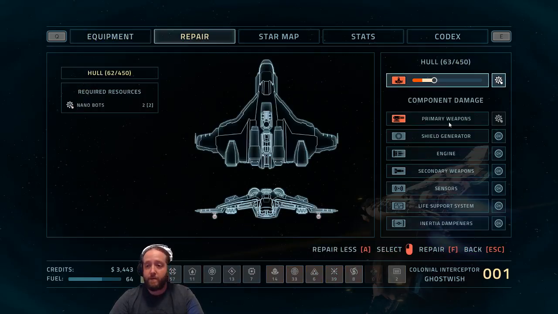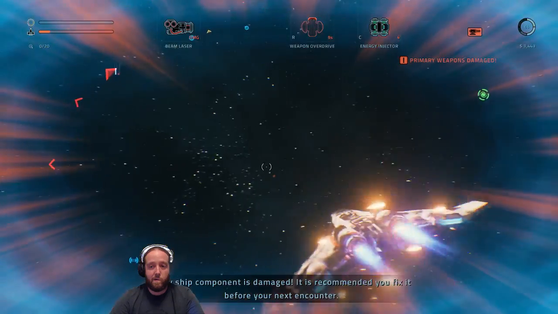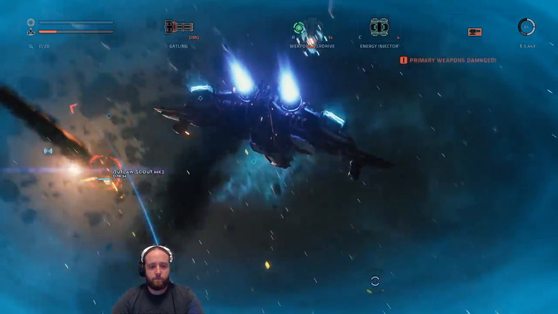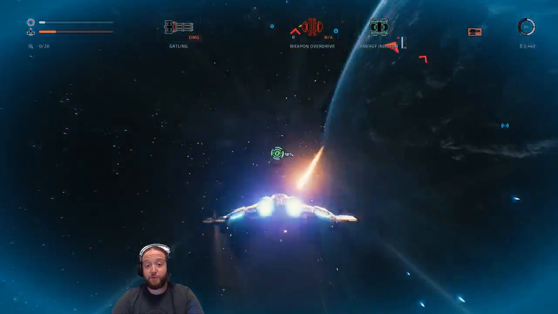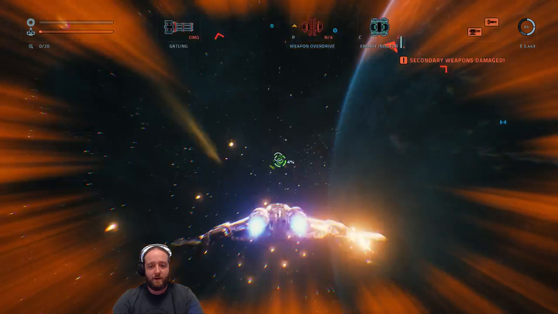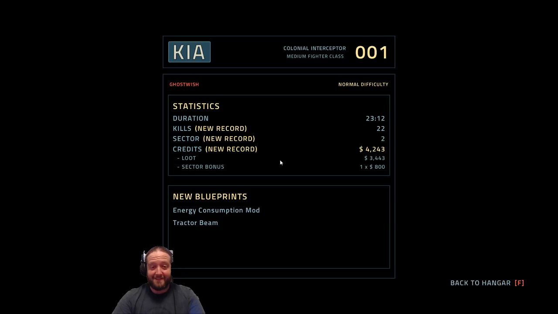Repair. Primary weapons. Ship component is damaged. It is recommended you fix it before your next encounter. If you say so. Well, that's it for this run, folks. Thanks for tuning in. Okay, velocity. Not gonna make it. Boom. Well, we learned our lesson there.